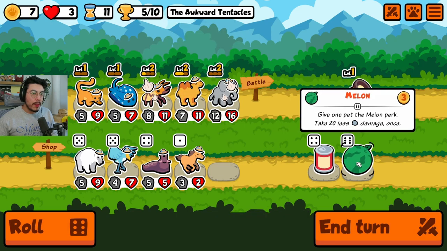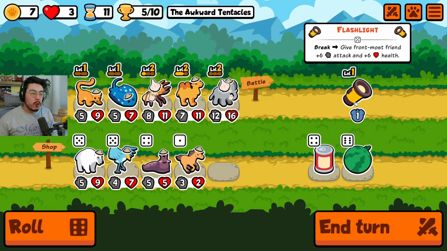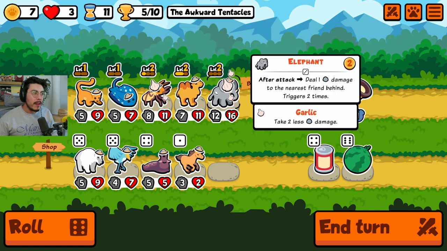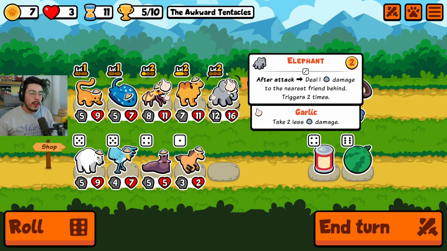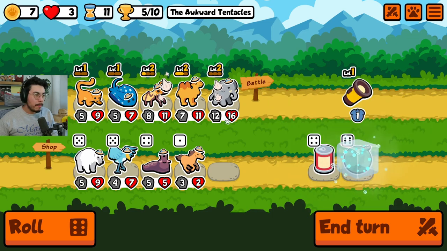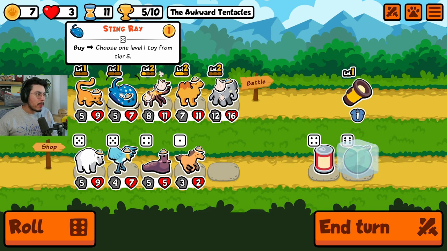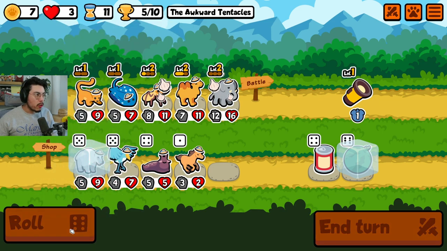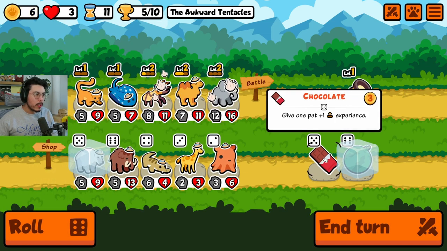Now, I don't know what I do with this. Melon could be good on who exactly? I'm not sure. Honestly, maybe we replace the garlic with a melon. And maybe we should have put... Well, I guess... You do 1 damage, though. That's not really important. I'll think about it. You get a flashlight. Maybe I gotta replace a stingray with something. Maybe a polar bear to cook something? What are we cooking? Nothing.